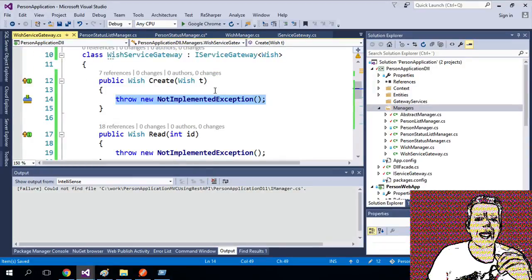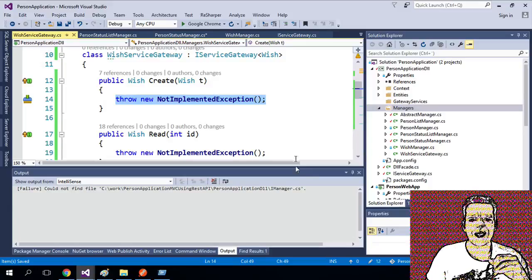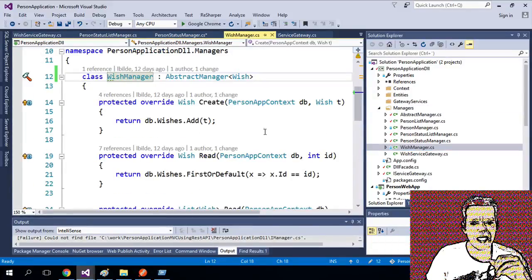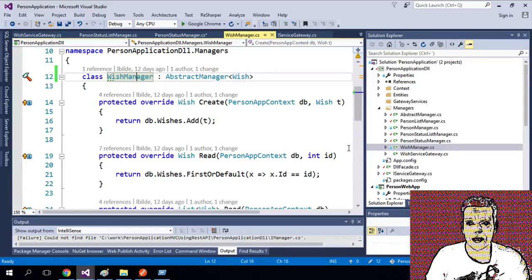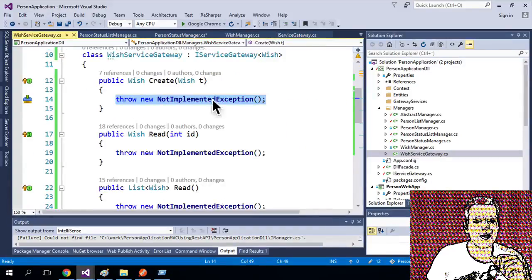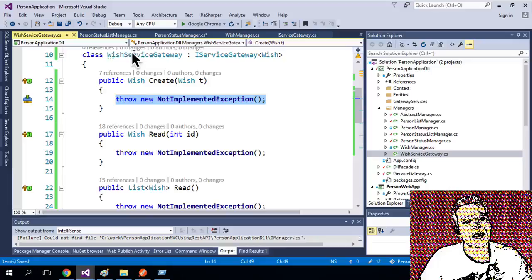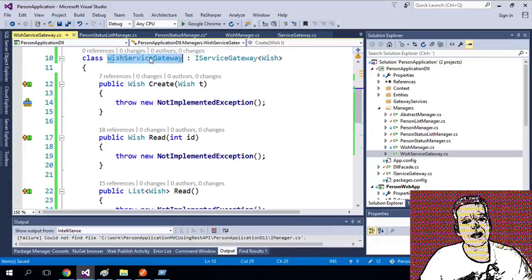I just have to figure out how to actually pull information from an actual REST API now, instead of where we before, in the manager, went down and pulled stuff from the database, right? So we're going to figure out how we can actually get information from a web client here, or in our case from a REST API, instead of an actual database. So that's the goal of the next few lessons, but I just wanted to show you guys now we actually use the service gateway instead.